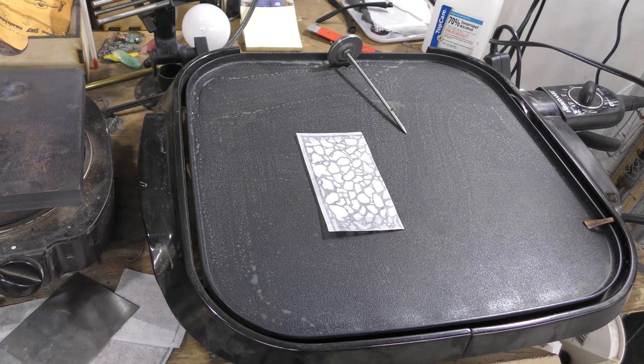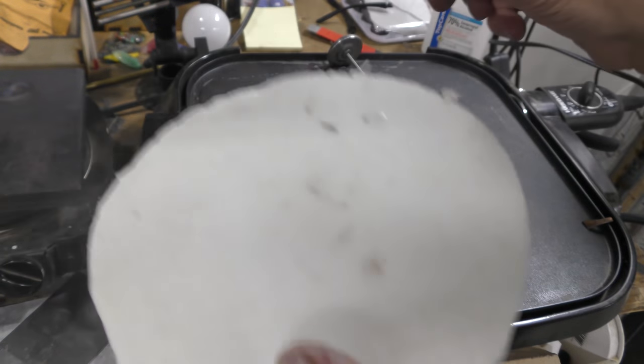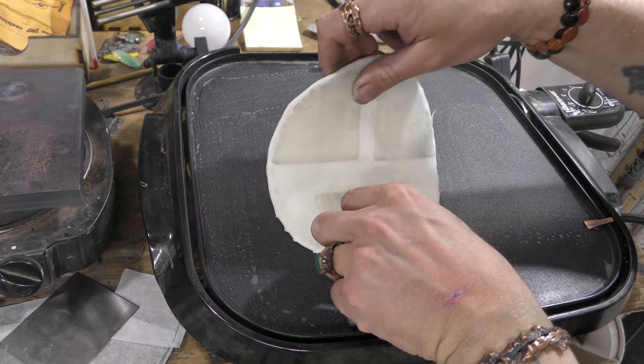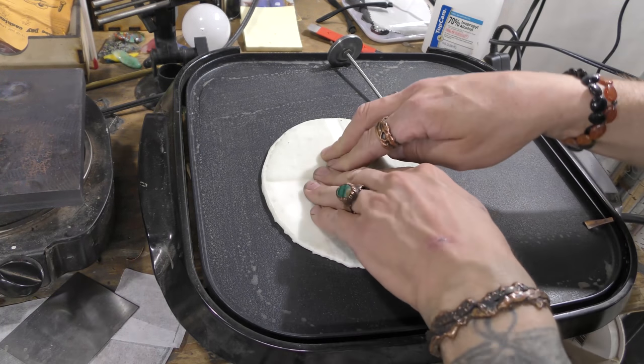Silicone. Make sure you wipe it off well on your shirt so it doesn't have any weird grease, grime, or dirt. Place it over the top carefully. Okay, and massage.